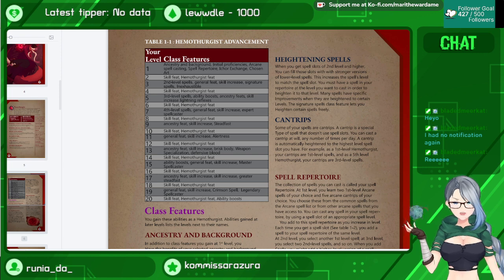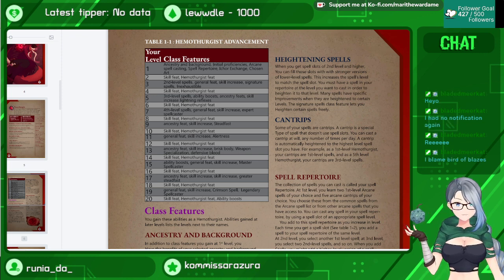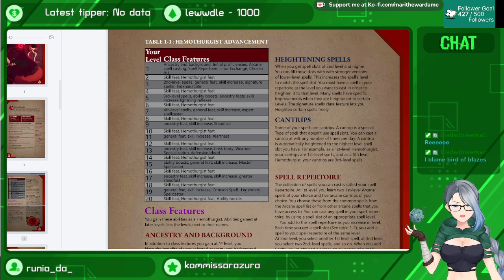Second level spells, general feat, skill increase, signature spells, inexhaustible. Skill feat, so then third, ability feat, lightning reflexes at level 5. Expert spellcaster at 7. Steadfast at 9. Alertness at 11. Defensive blood. Brisk body, weapon specialization and defensive blood at 13. Master spellcaster at 15th level. Greater steadfast at 17th. Legendary spellcaster at 19.